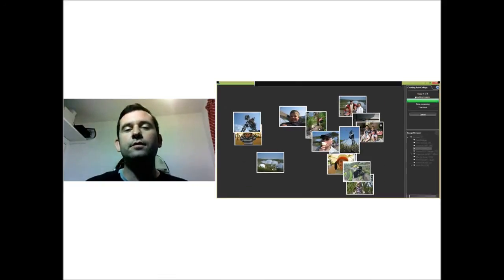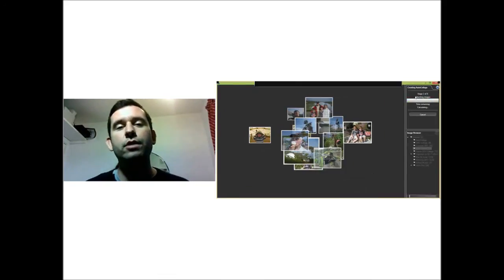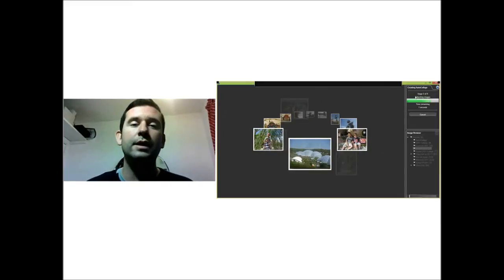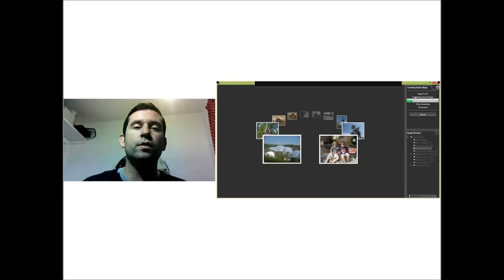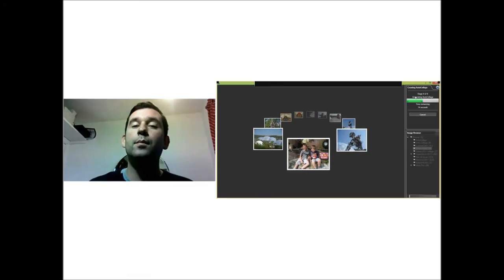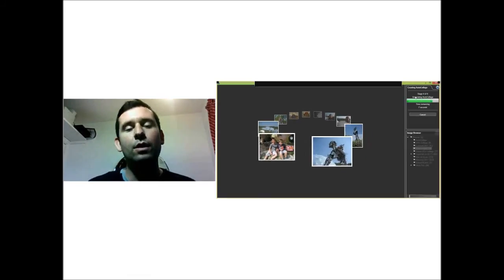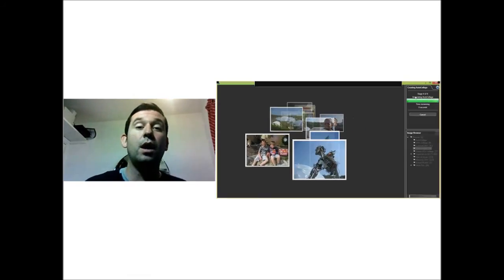AutoCollage was actually a piece of software that was designed by Microsoft Research and was given to us by our colleagues over in Seattle for use within the education sector. So this is completely free. And if you want to get AutoCollage, you have to sign up to the Partners in Learning Network.